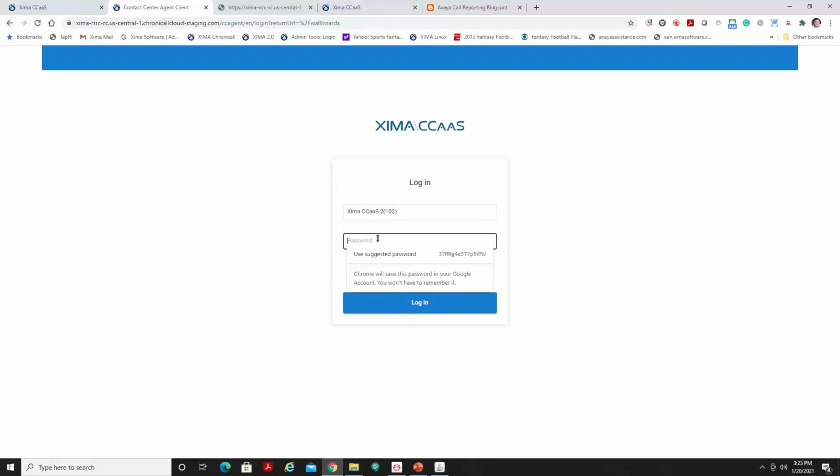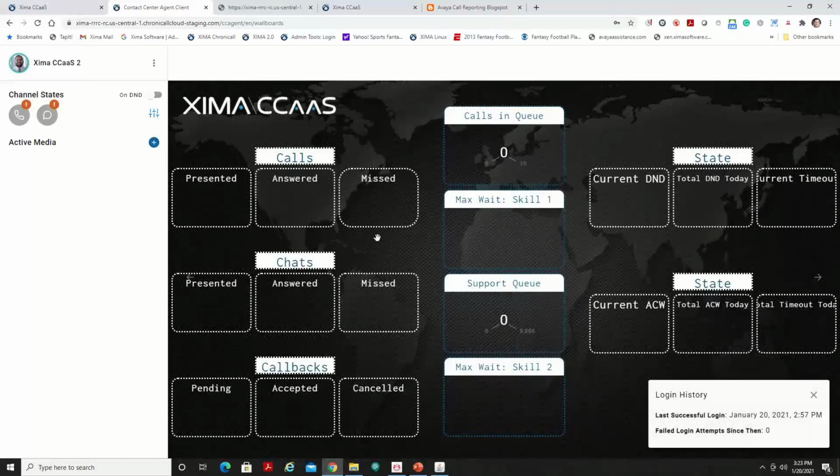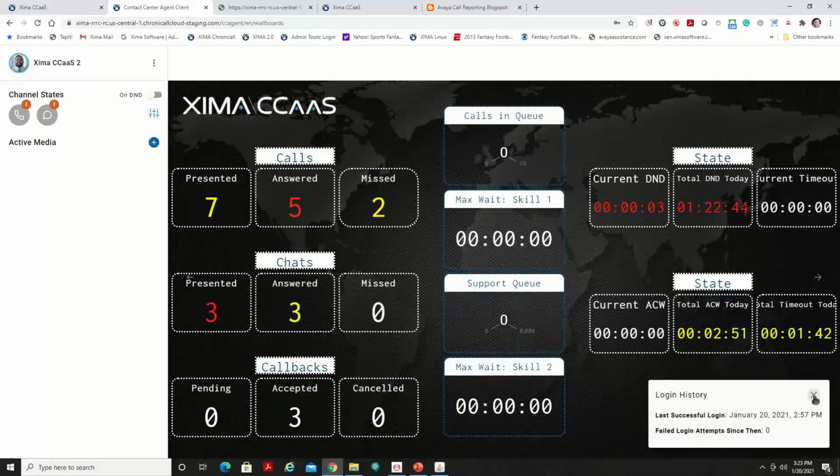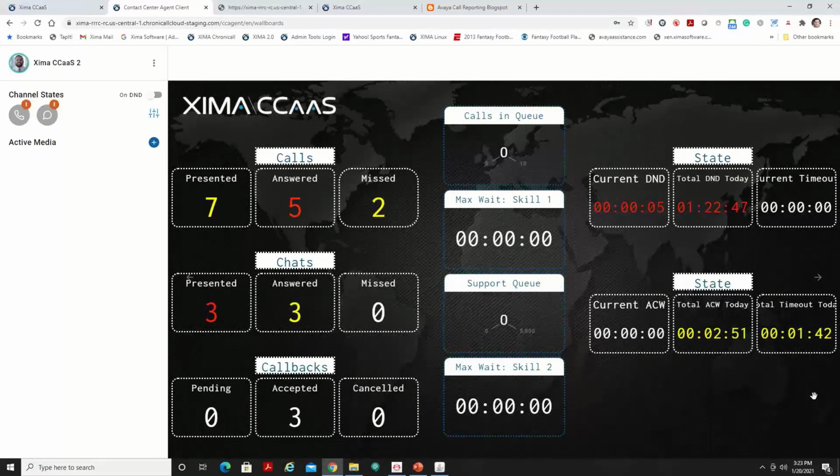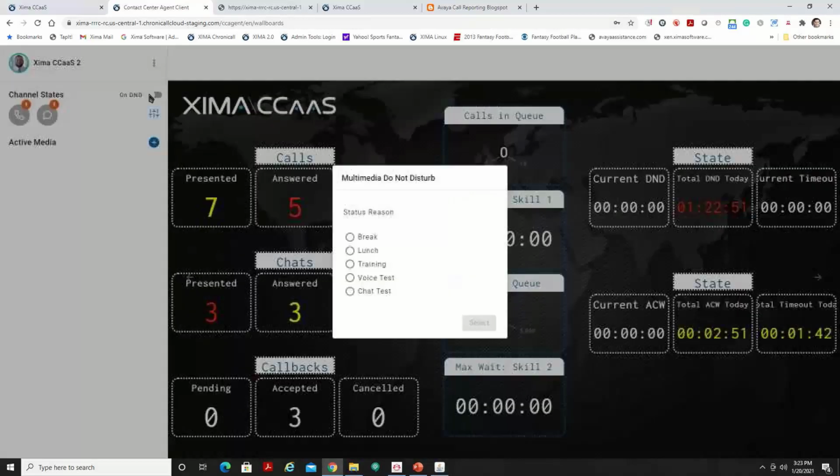The contact center agent client is how they make themselves available for contact center calls, because again, they're just using their IP Office phone. So how do I know when to route calls to the agent? Well, it's right here. Right now, I'm in a do not disturb state. Well, let's make myself available. Okay, now I'm available for phone calls and web chats. I need to take a break from contact center calls. Think of it like aux. I go on do not disturb, and then I can set my appropriate reason code. Oh, doing a training, going on break.